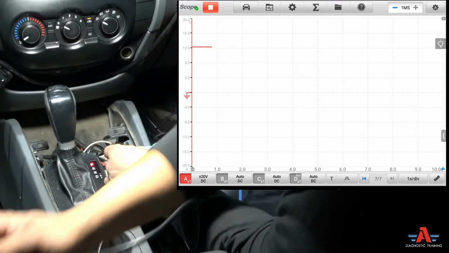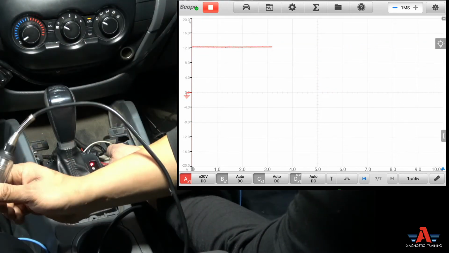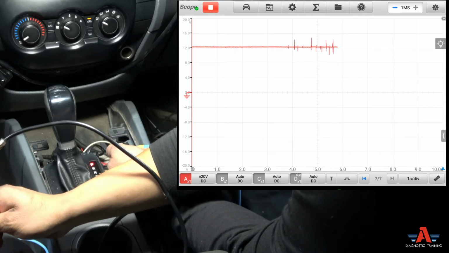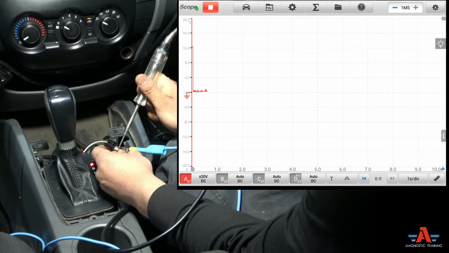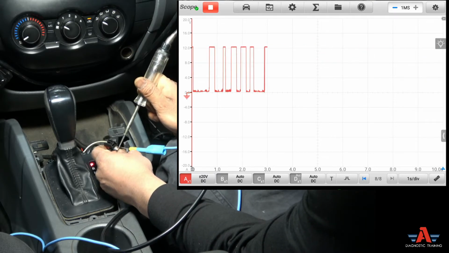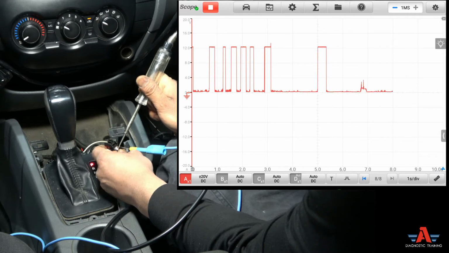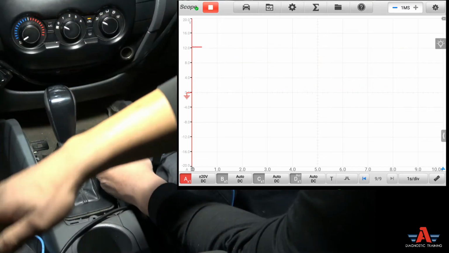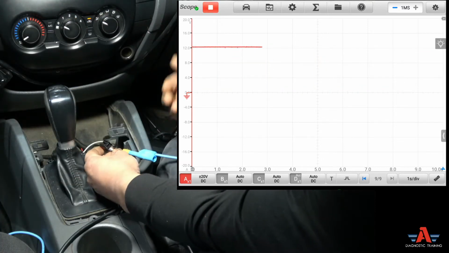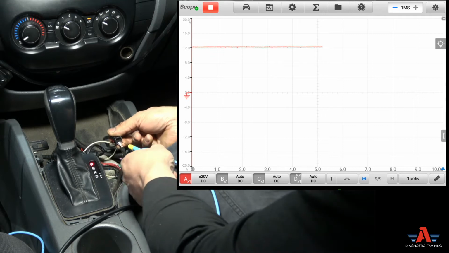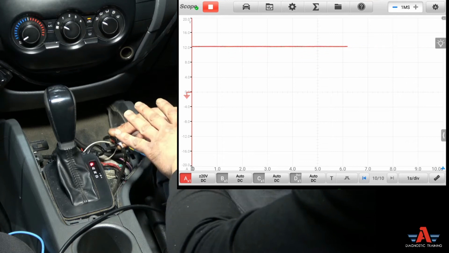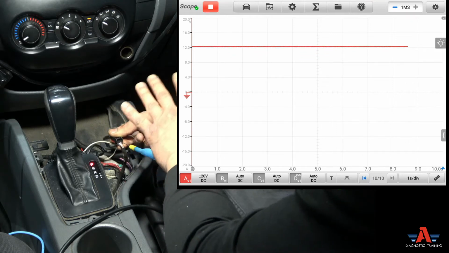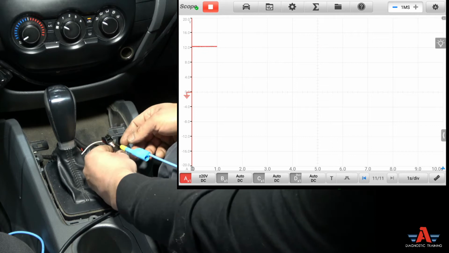But if I put my test light, which will light up if I find power, even if it's 12 volt, if I touch it, it's not going to light up. And you can see on the scope, I'm dropping all that voltage to almost ground. So do not get confused. You need to know which tools to use for different testing when it comes to diagnostics. So 12 volt, I would say that's my reference voltage coming from the engine computer, in this case from the module anyway.